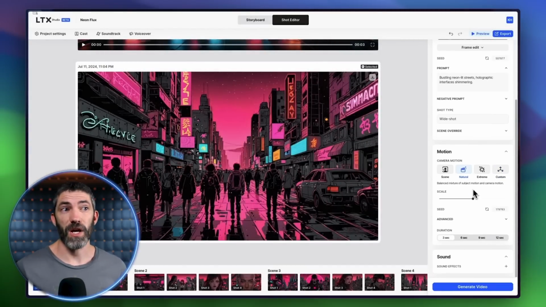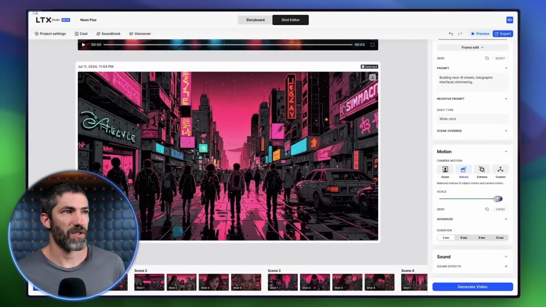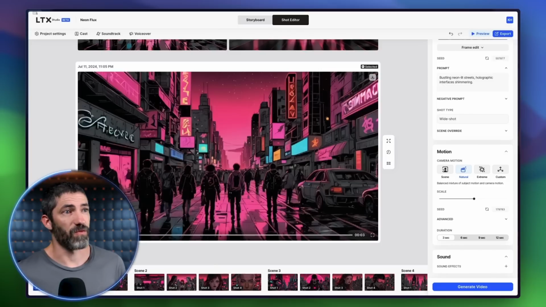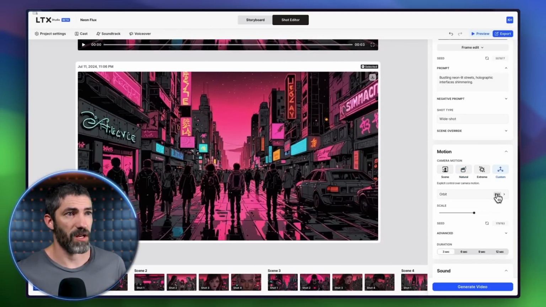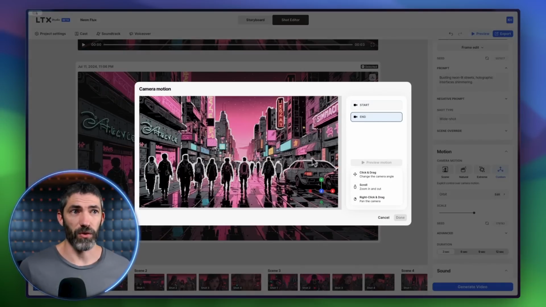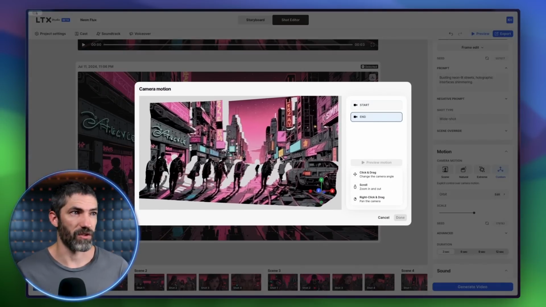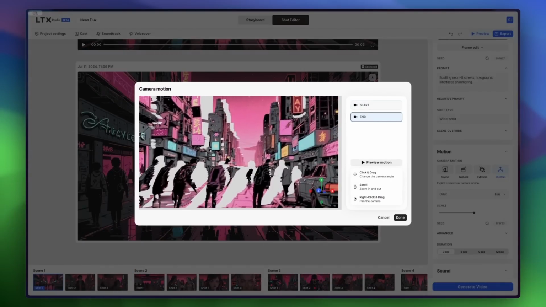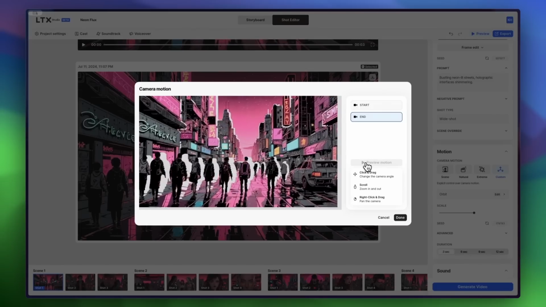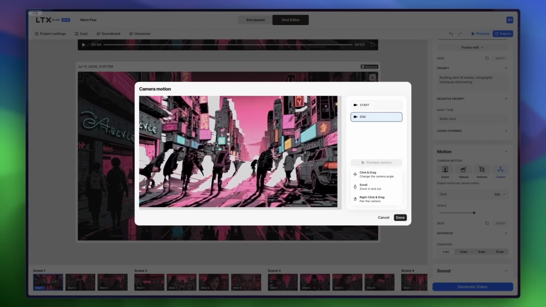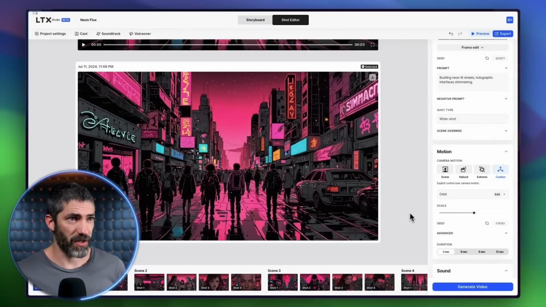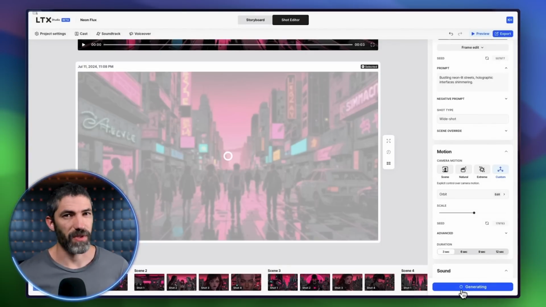I can choose from 4 types of motion and adjust how much of it. Most of the options are pretty straightforward, but this one is really amazing when you switch to custom, then orbit. Then you can have total control over the start and end of the shot, and it will generate the motion in between. You can also adjust how long the clip is. I want this to be like a movie trailer, so 3 seconds will be plenty.